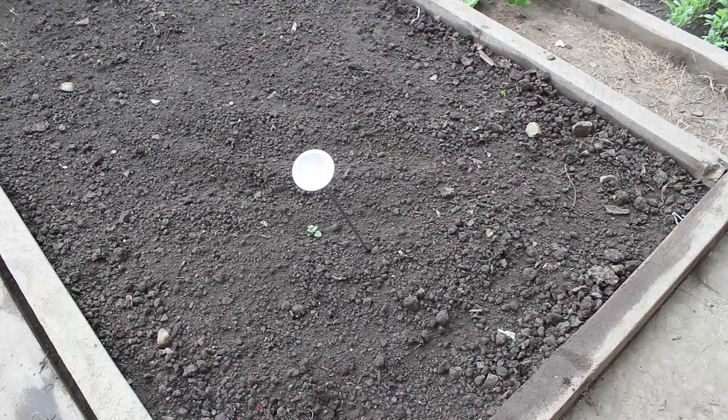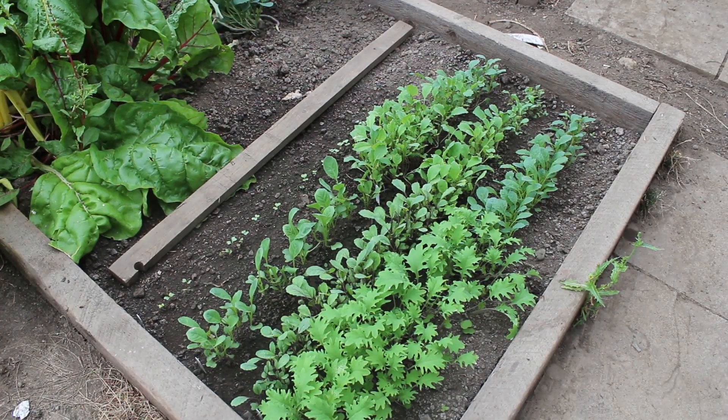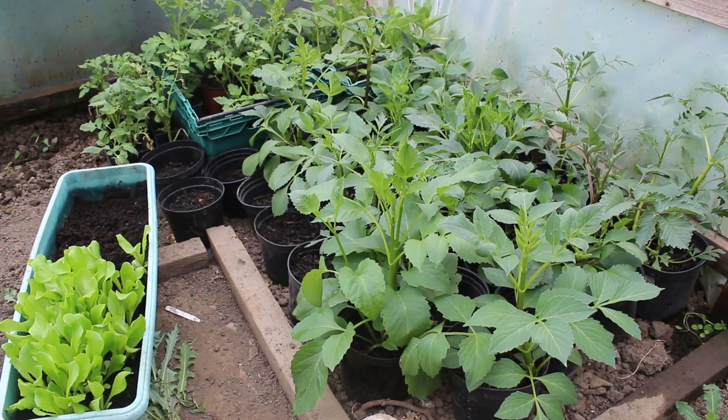This next bed up is going to get covered today - I'll put the second lid on this one to start warming up because I'm going to be sowing some biannual seeds tomorrow. The next bed shows the brassicas I sowed a couple of weeks ago, and on the extreme left you can see some seedlings coming up - the Romanescu cauliflower I sowed three or four days ago. Up here mostly dahlias at the front, just waiting for some reasonable weather outside so I can get them in the ground - they should have been planted two days ago but they'll go in this week. Behind there are some spurtabata plants, zinnias, and a few lettuce also waiting to go out.